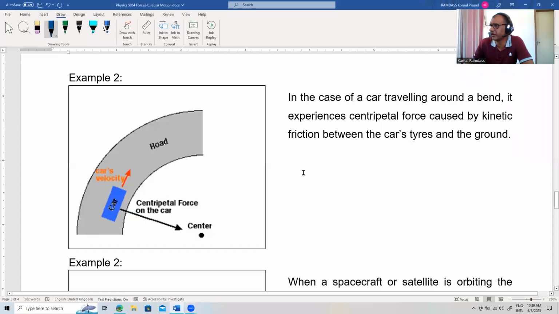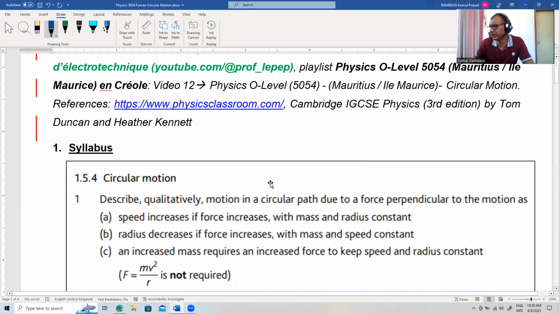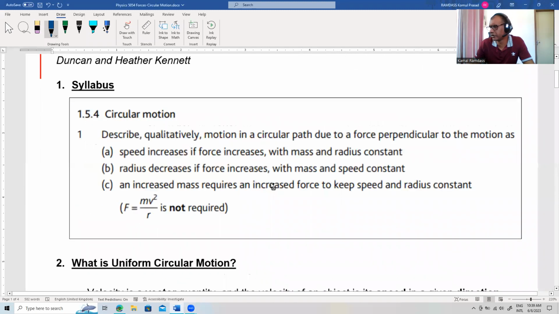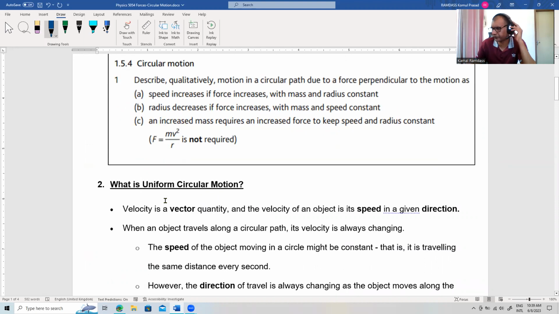C'est une nouvelle vidéo de la playlist Physics au level syllabus 50-54 et dans la leçon, on vous traite le sujet de Uniform Circular Motion et il se trouve sous le chapitre de Forces in the syllabus. Et là, c'est la leçon numéro 12 de la playlist. Au commencement, nous avons le syllabus et nous vous retournons vers sa partie à la fin de la leçon pour vérifier tous ces points.